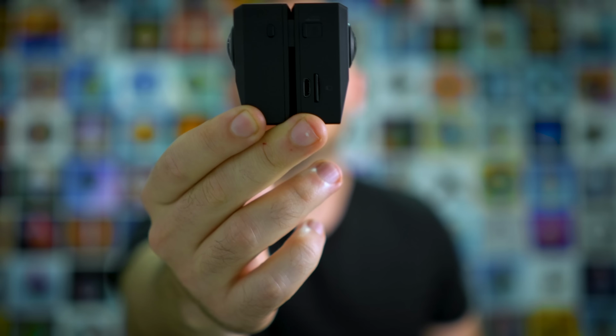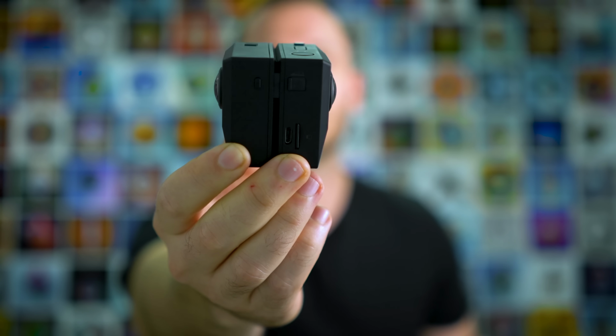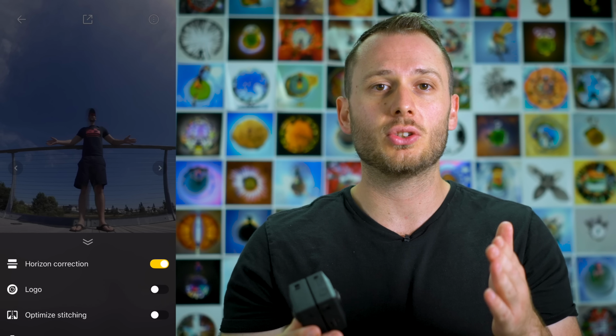The biggest difference I've noticed with 360s has been the stitching. Because the EVO has a much thicker body design, there's going to be obvious cutoff around the stitching areas. Hold the seam line a foot away from anything and there's going to be obvious cutoff. In the app, they have stitching optimization, which usually does a good job fixing errors anywhere from 1.5 feet to 2 feet away and on.